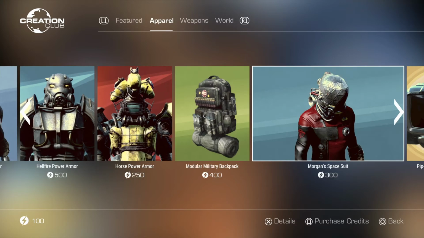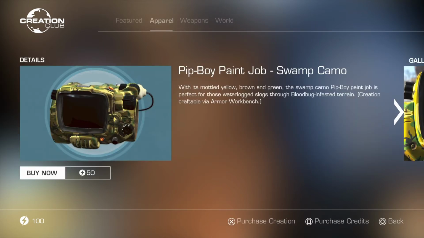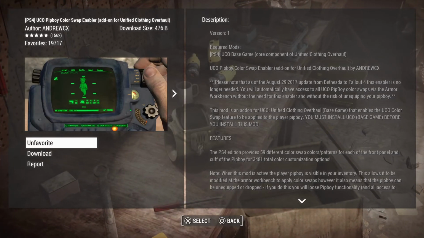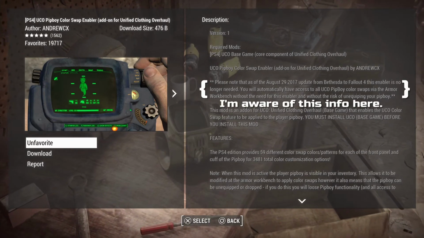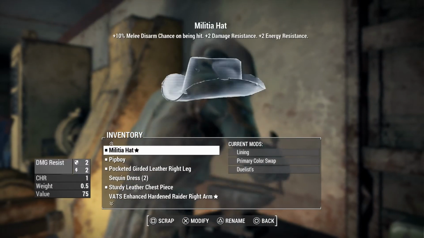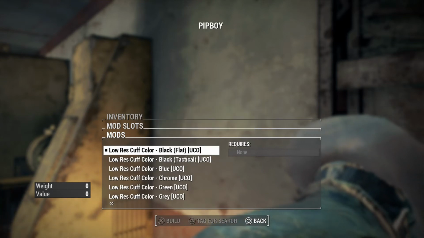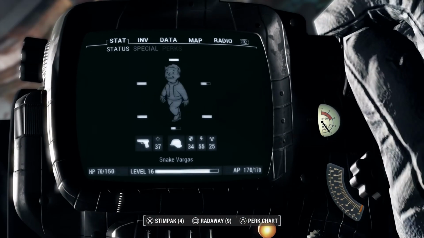The apparel mods look awesome, and wait, Pip-Boy paint jobs? In chrome? Swamp camo? Onyx? Why are these here? I've got the UCO Pip-Boy color swap enabler mod that allows me to change the color of my Pip-Boy. I mean, here's how it works. You go to an armor workbench and you modify the Pip-Boy like you normally would with armor pieces and clothing, mainly the color of the device and the cuff.